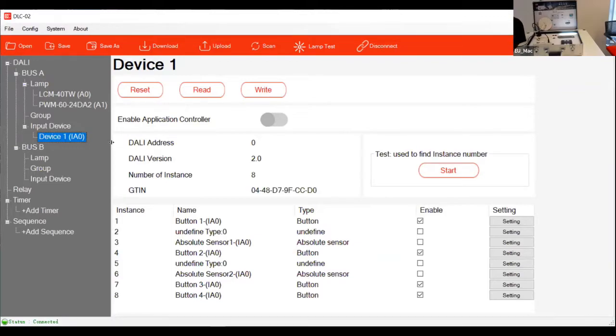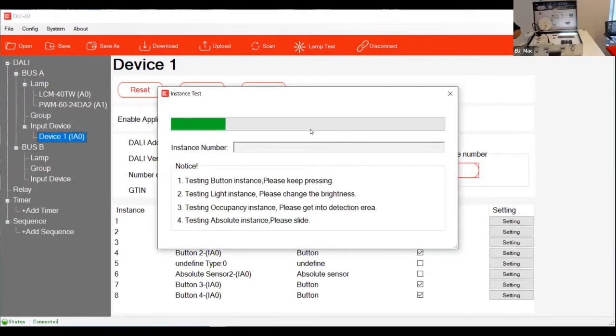So go to the input device panel here. We use this to find the instance number. Press start, then you just press your button. For example, now I will push the upper left button.